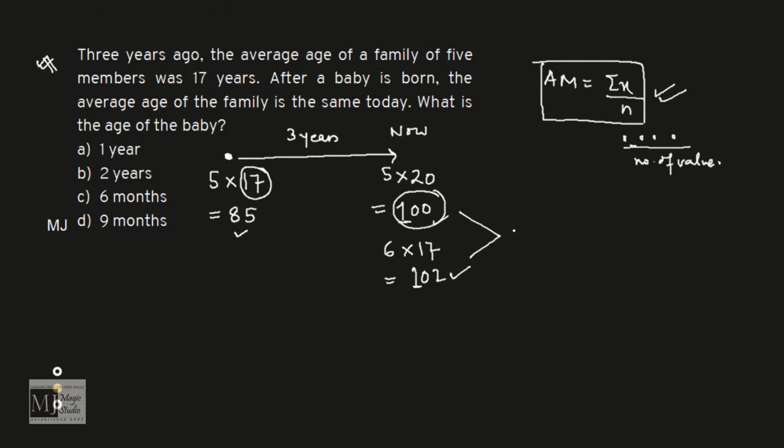That means what? Why is there a difference of 2 years? The difference of 2 years is all because of the age of the baby who was born during these 3 years, isn't it? What is the age of the baby? 2 years. A simple calculation, whatever way you want to do it. We just need to multiply 2-3 numbers, add, subtract, and we would be able to identify the difference. So we have 2 more questions featuring in this top 30 list.